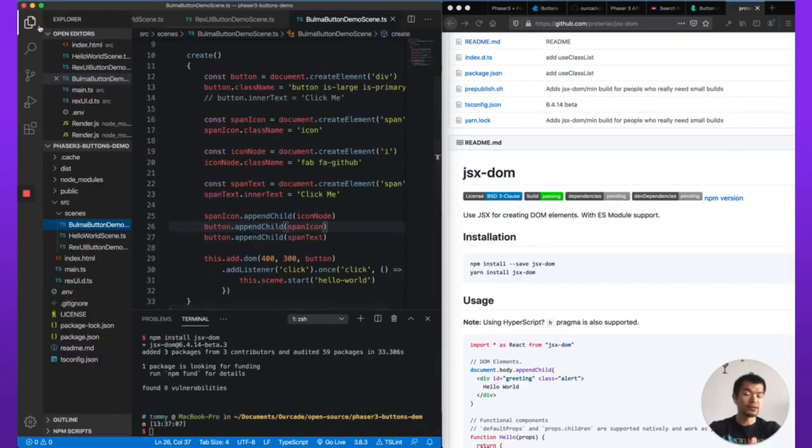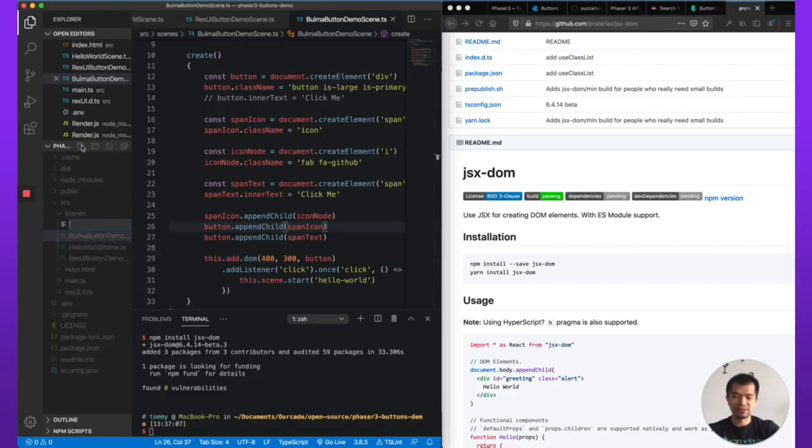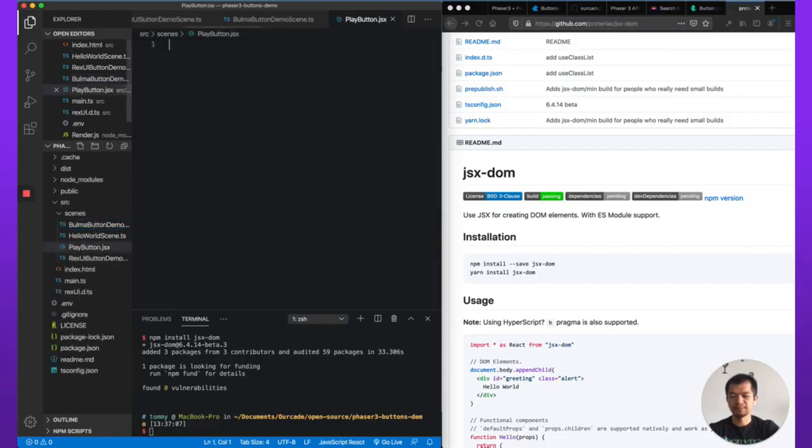To check the bundle you're using to figure out exactly what to do. In Parcel, it just works because it's a great zero config application bundler. All right, so here what we're going to do is simply make a JSX file or a TSX file, but we're going to call this, I don't know, play button.jsx, right? And what we're going to do is, let's call this play button. And I believe this is the syntax.